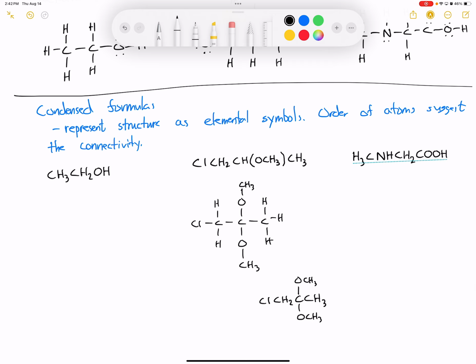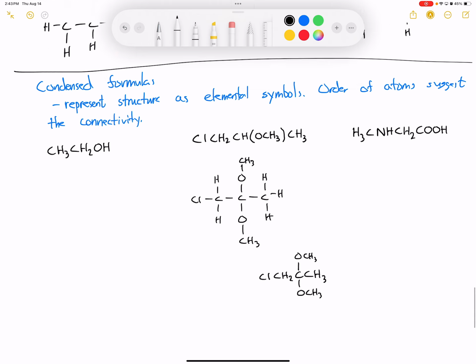Okay. So next week we'll see a variety of different functional groups, and I'll show you how to draw them. We won't have time to go over all of them right now. Any questions about condensed formulas? These are sometimes how you will see structures on exams for reactions. You'll see a reaction, and then over the arrow, it might just say the condensed formula. So you have to be able to interpret both.